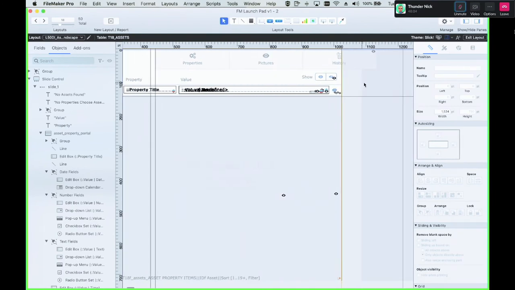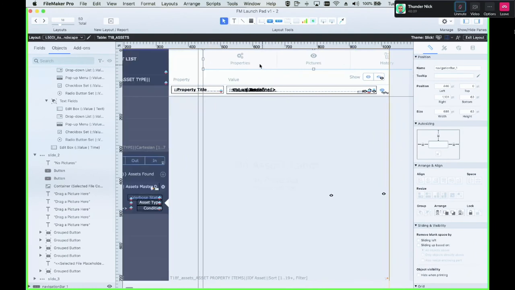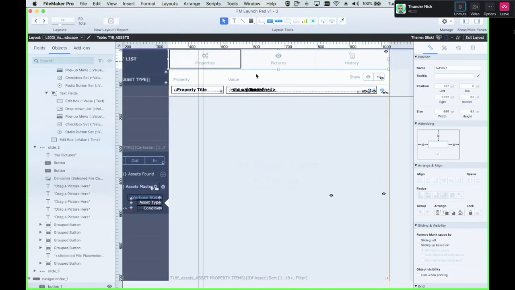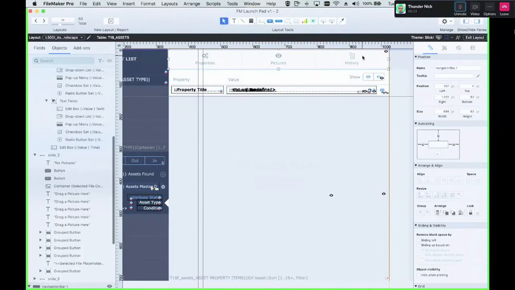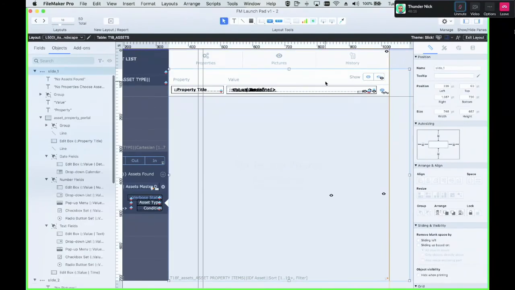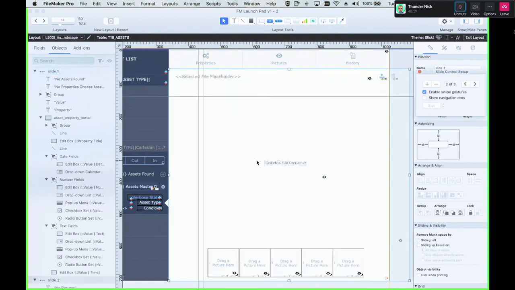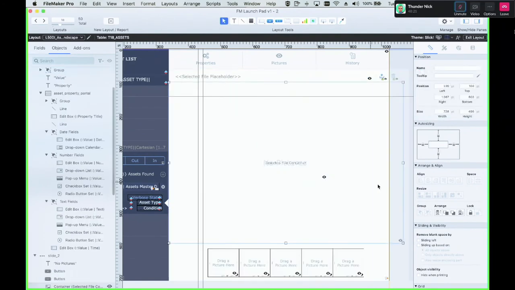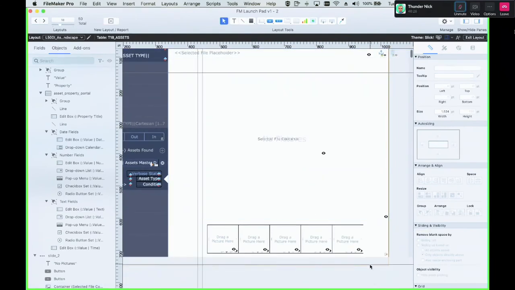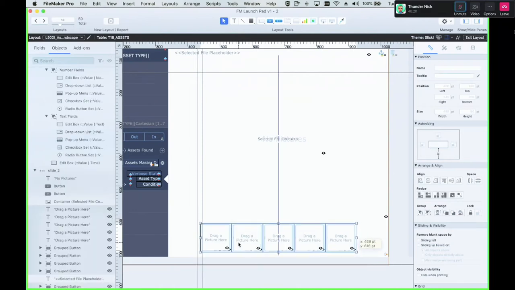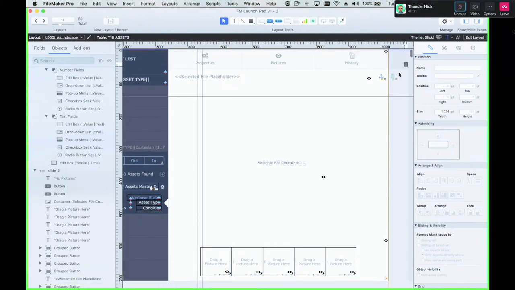Okay. I moved this. I don't know why. Oh, when I did. Oh, yeah. I may have made a mistake here. It's okay. So now I want to resize this guy here, which is kind of simple too. It's one portal, it's one container field. So I can just do this. I resize this, and I'm going to resize this a little bit. Position this here, and position this here. See, very simple. And this and this will be in the middle of these guys.